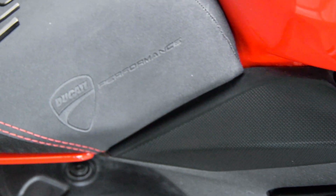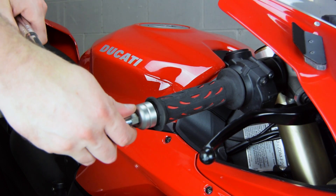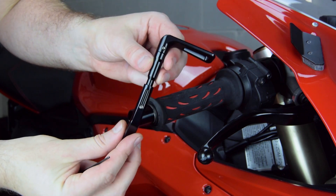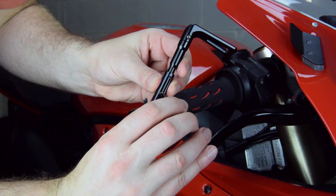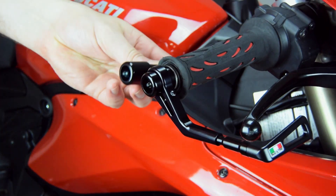God save the queen. So let's install this on my 1299. You're going to need a 12, 5, 3, and 2mm hex. Use the 12mm hex to remove the stock bar end. Insert the TWM bar end and use the 5mm hex to expand the inside. Separately, slip the upper and lower portions of the lever guard together and estimate the height needed to cover the brake, then tighten those up with the 2mm hex. Slip that onto the bar end and snug it up with the 3mm hex. There's an extra bar end that comes with the kit so that the other side matches.